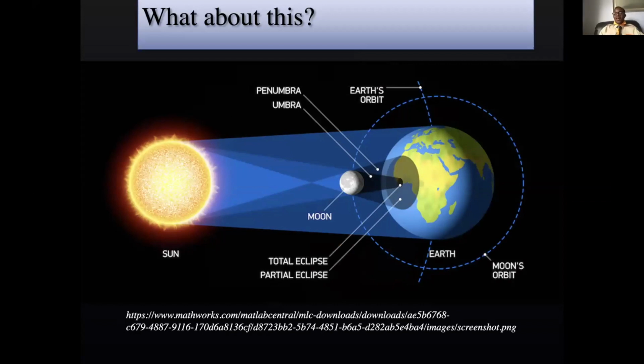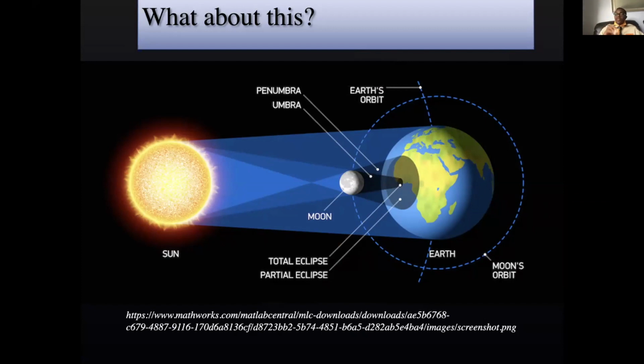The solar eclipse happens when the moon, this particular time, comes between the earth and the sun's rays. There you can see it clearly. The moon is directly in front of the sun, but it's also directly in front of a portion of the earth.